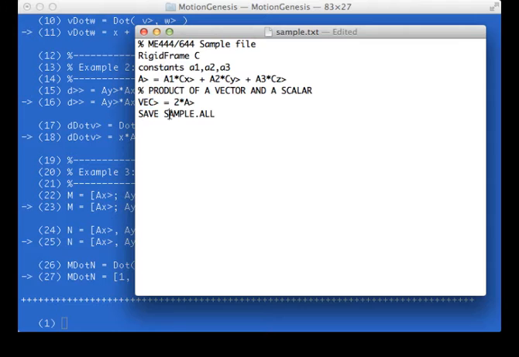And I'm going to save my file, and all means I'm going to save both the input, that means these things, and the output, which is the results from Autolev. Let's say I actually made a mistake. I'm going to purposely make a mistake here. I'm going to say 2 times A, and I'm going to remove this thing here. I'm going to save this.